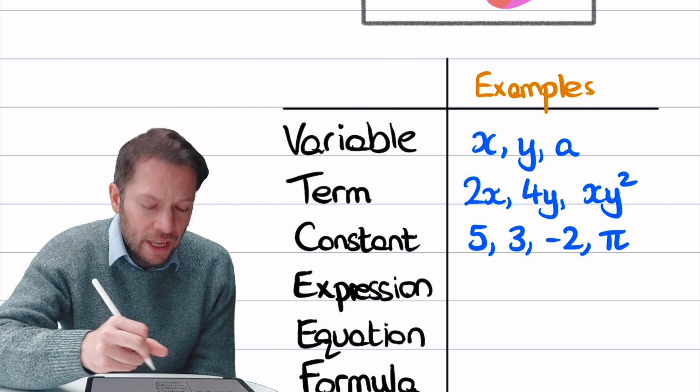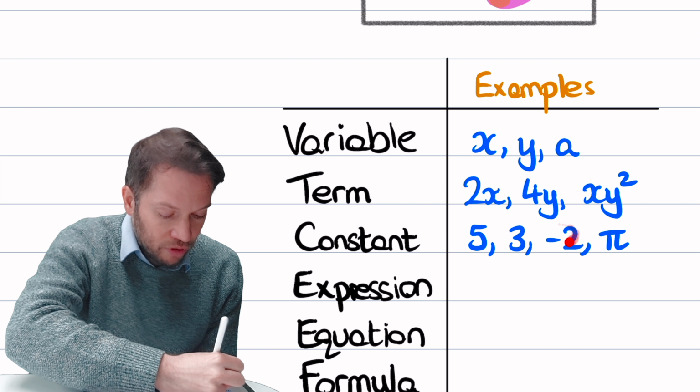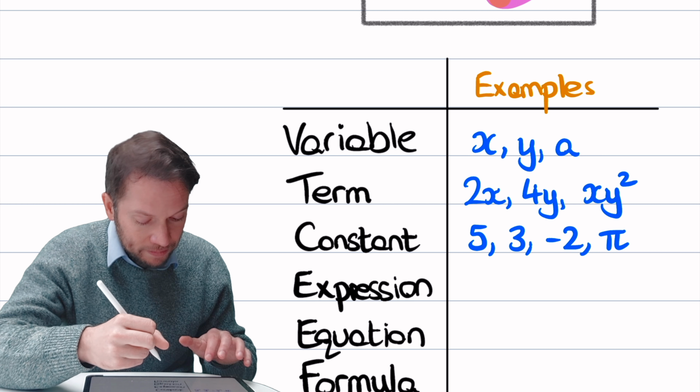So this is where it gets a bit confusing because constants can actually involve letters, which is confusing because didn't we say that when we have letters, that's a variable, right? But if we know that we've got a letter to represent a value that can't change, then we say it's a constant because constant means it's not changing. Variable means it's varying, right? So that's a bit confusing, but certainly if you have a number on its own, that's going to be a constant. Right, the next one is expression.